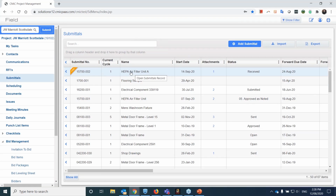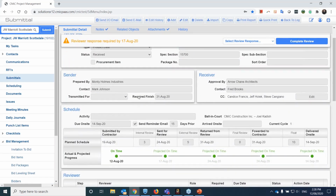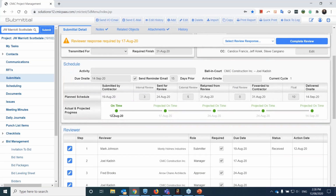So again, that's indicating to me that this is something that I need to take a look at. It's brand spanking new. So I'm going to jump in here and see what Steve, or rather Mark, has submitted for me. So logging in here, right, I get the same kind of banner that Steve was just demonstrating, letting me know that some action is required on my part to move this thing along. It's nice to see that everything's looking to be on time, and maybe even ahead of our initial schedule. So that's really great for me as the general contractor, or maybe the project manager, to see where things are at. Nice to see that things are moving ahead of schedule, which is great.